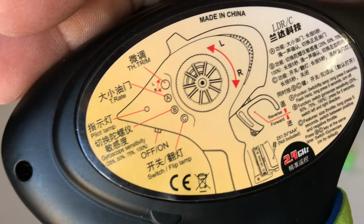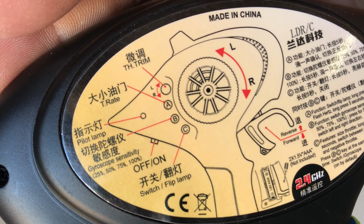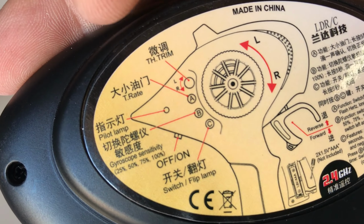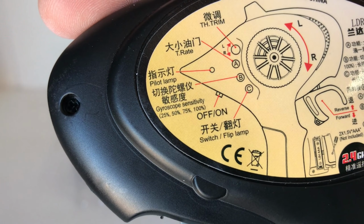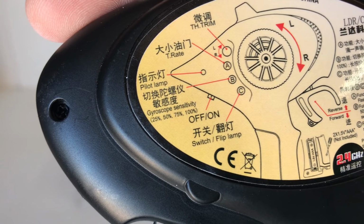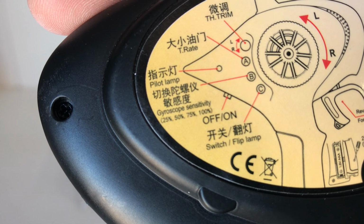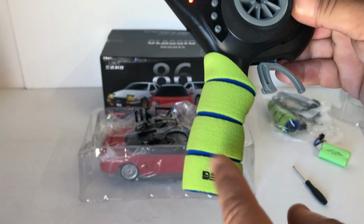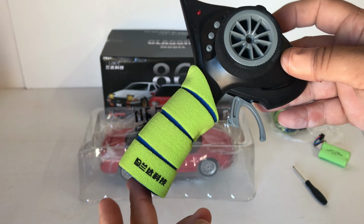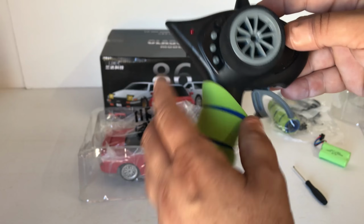So as you can see here on the back, they've actually labeled it. So it says throttle trim, throttle rate, which you got different speeds on this car. It also says gyroscope sensitivity. Hopefully you can see that. It says 25%, 50, 75, or 100. And the C button there is to flip up the actual headlights, the pop-up headlights. All right, so that's the transmitter. It does take two AAA batteries, all right, not AA, so the little AAA batteries, and you're good to go.